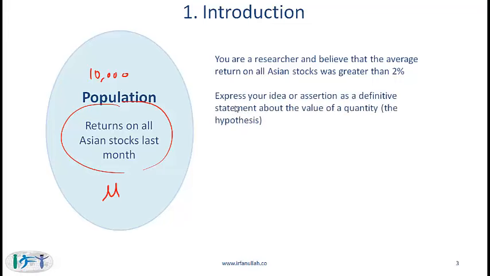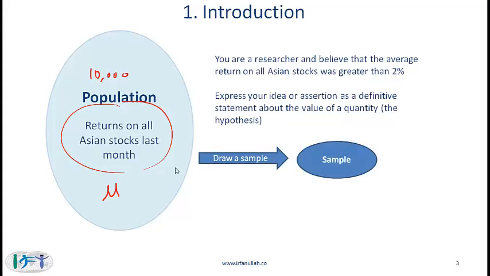When we talk about hypothesis testing, what we do here is express our opinion or assertion as a definitive statement. That statement is called the hypothesis, and we are going to learn how to define a hypothesis. After defining the hypothesis, we draw a sample from the population, and then we study the sample to evaluate whether our assertion makes sense or not. Or to put it in more formal language, we assess whether our assertion is statistically significant or not.